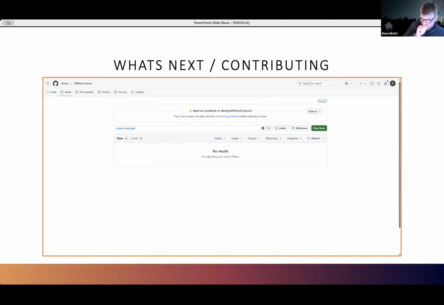And then what's next is really up to anyone. Like if you want a feature or you want something put in, log it as an issue. And then we can get to it, and maybe somebody else will look at that and go, do you know what? I really like that. I'm going to fork this code. I know a bit of C#. I'm going to write it and send a pull request. And then it might end up in the product. A long time ago, we did a similar thing with something around EUC monitoring. And it's just the more people that are involved, the more valuable it's going to become.